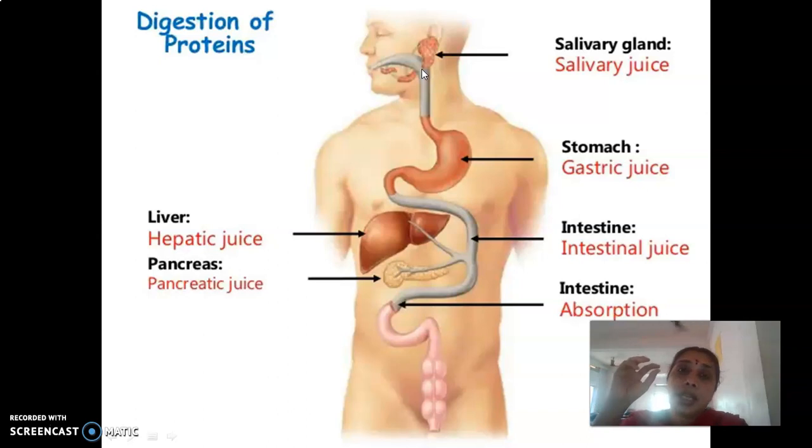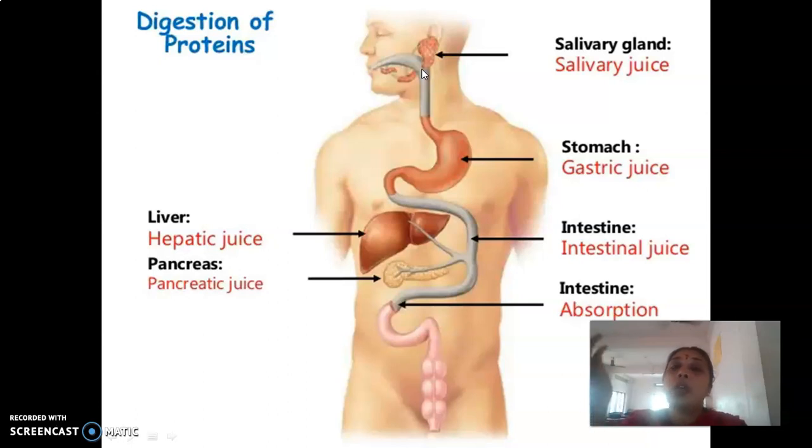Okay, so these zymogen forms of the enzymes have to first be converted into the active form, and pepsin is the first proteolytic enzyme to come into action for initiating the digestion of the proteins. So pepsin is actually synthesized and secreted in the zymogen form or the inactive form, which is known as pepsinogen. So the conversion of pepsinogen to pepsin is the first step for carrying out the denaturation of the proteins or the catabolism of the proteins.